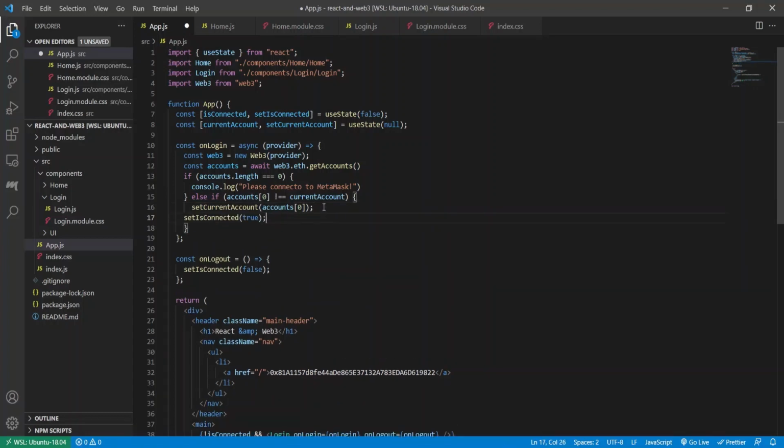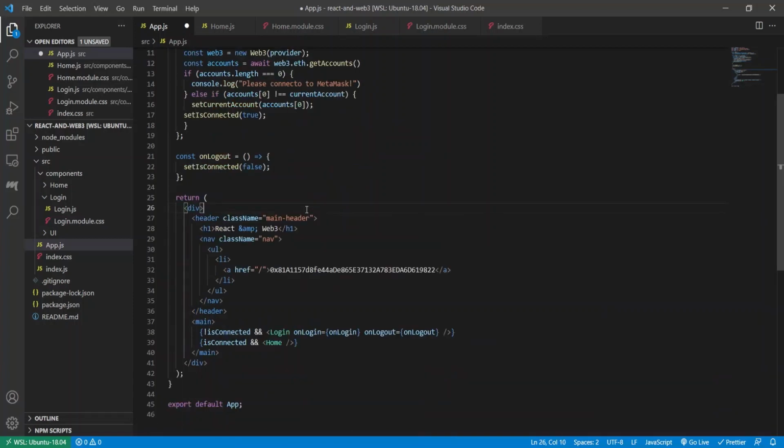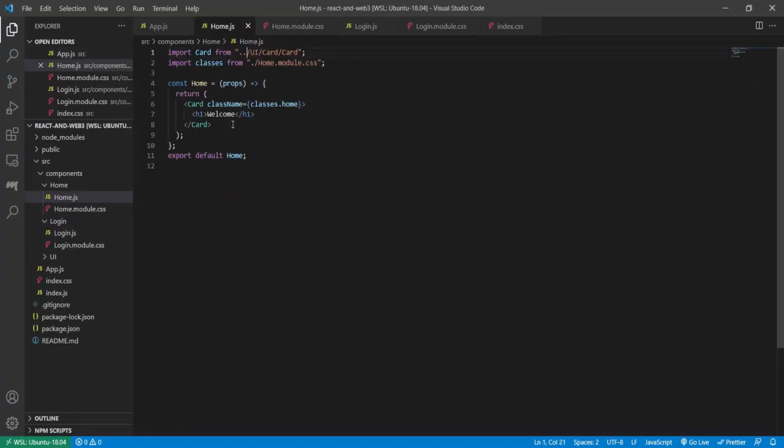And setConnected should be here also. Now we can use our current account in the header. And we can pass it also in the home component, for example. Let's save it. Let's go to the home component. And here we can display directly props.